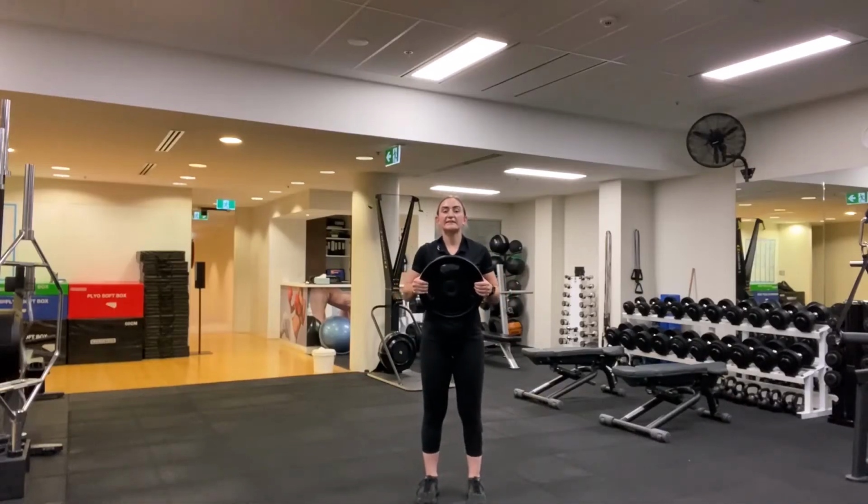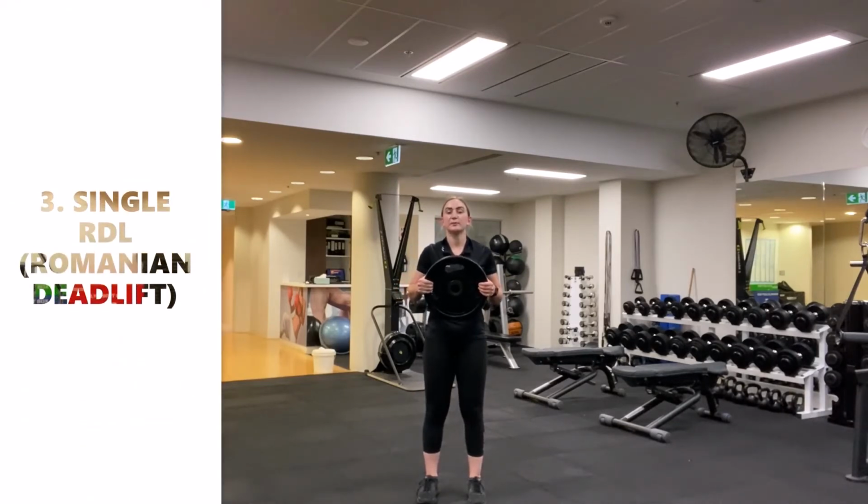All right, exercise 3 is going to be a single Romanian deadlift. Now, it does require a bit of balance, so if you do have issues with balance, just wait till the end where I give you a different option, okay?